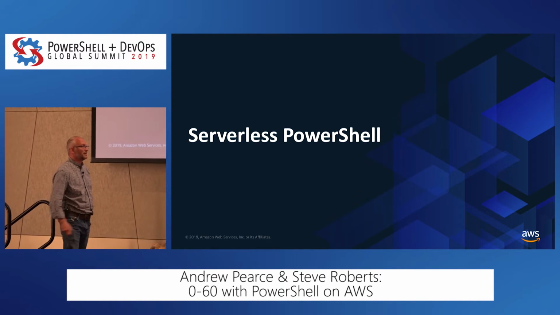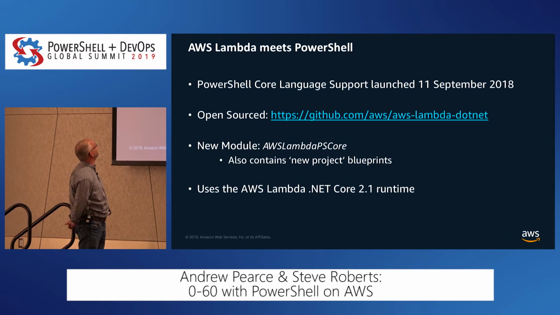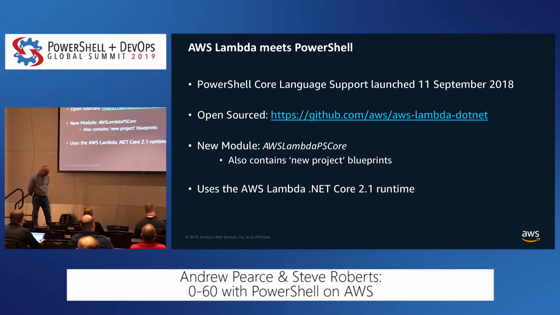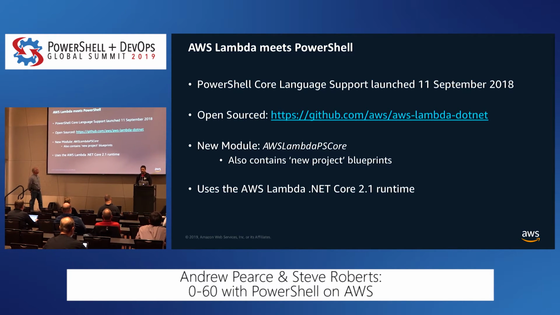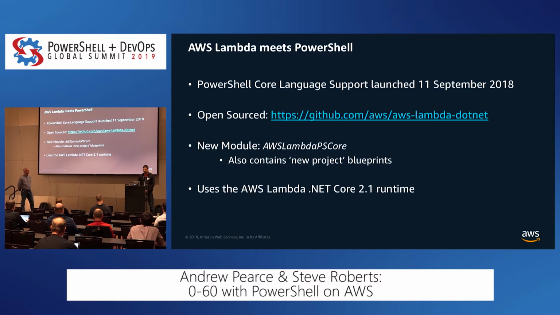And of course, serverless PowerShell. Yes, hopefully you were in my 90-minute talk this morning. If you weren't, we'll hopefully get some demos for this. These are kind of the last ones because of this morning. But yeah, we have production-ready PowerShell support in Lambda today. It launched September last year. It's all open source, so you can go and look at the code yourselves.